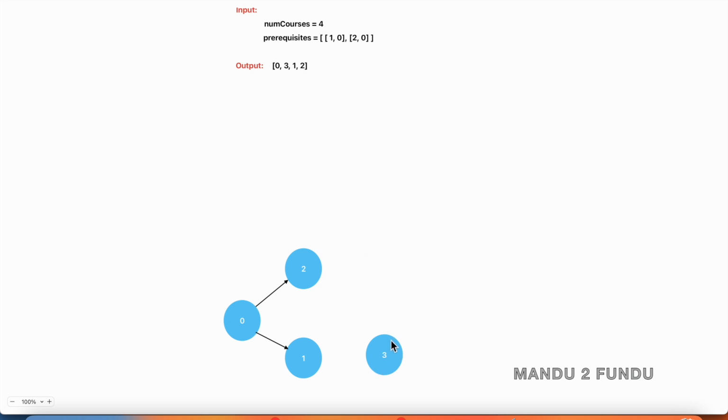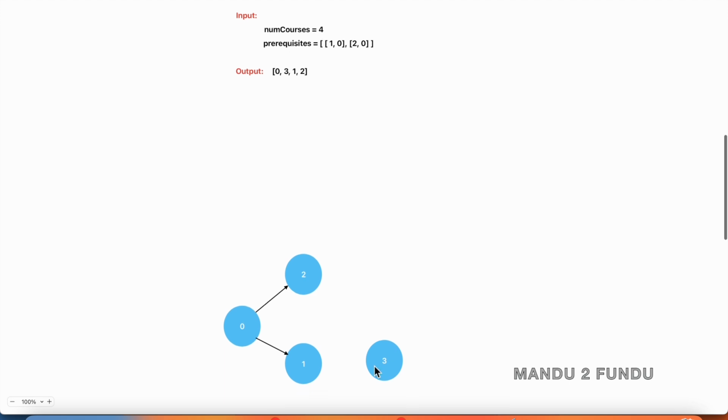And there is no reference for the course 3 in the prerequisites array, so this will be a separate component in the graph. Okay, so once we model the problem as a graph problem, we can do the breadth first traversal on this graph and generate the output, basically the topological sort order of this graph.